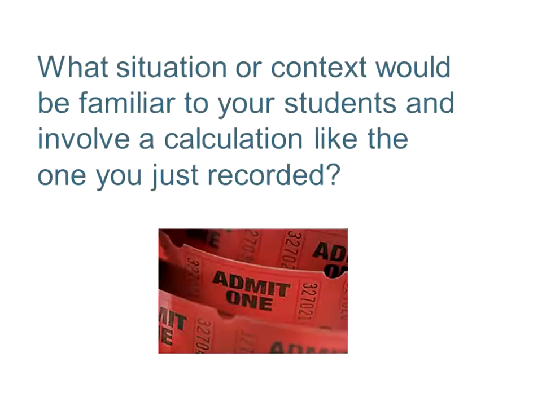The next thing is I try and think of a situation or a context that is going to be so familiar to the students that they completely understand the context, but it would involve a calculation like the one I just recorded. Because we remember in teaching grade 6 students how to do this multiplication, I wouldn't have taught them the algorithm yet.